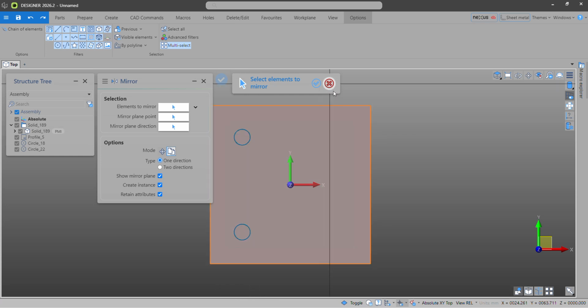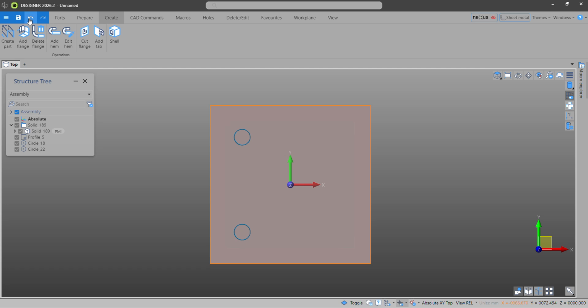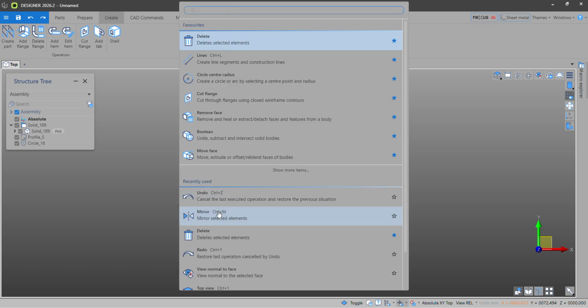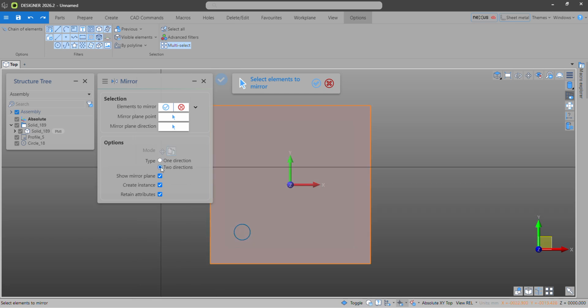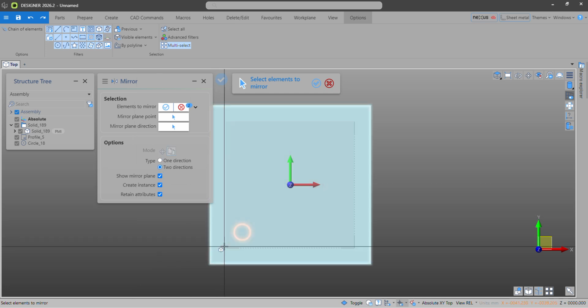Now I'll cancel that out. I'll actually go undo. What you can also do, let's use the mirror command again. So again, you'll see it's in my list. This is showing my favorites. This is showing my frequent commands. So we'll go mirror. What we're actually going to do is go two locations. We're actually going to select this. We've selected our round profile.